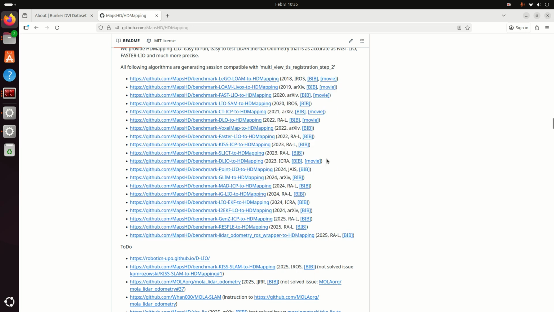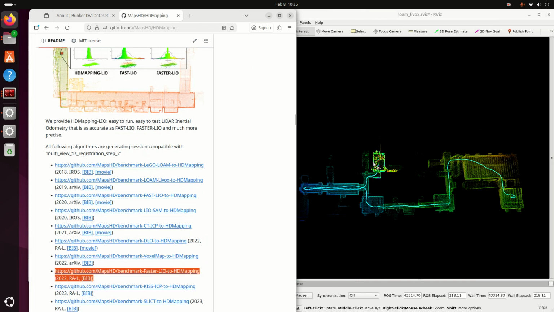What you can see here is that we are working now on Faster LIO, and our approach is that we build a Docker for each algorithm. So we have a separate environment for each algorithm.